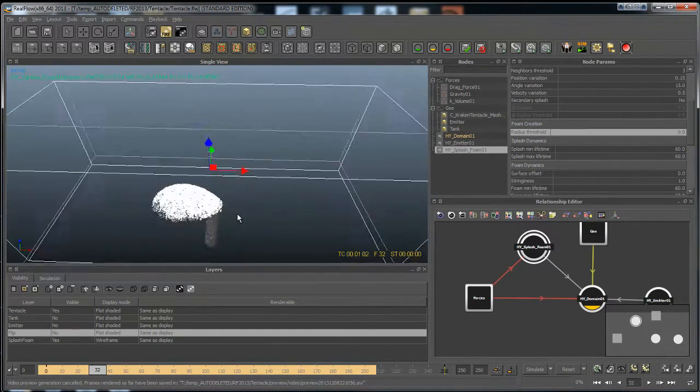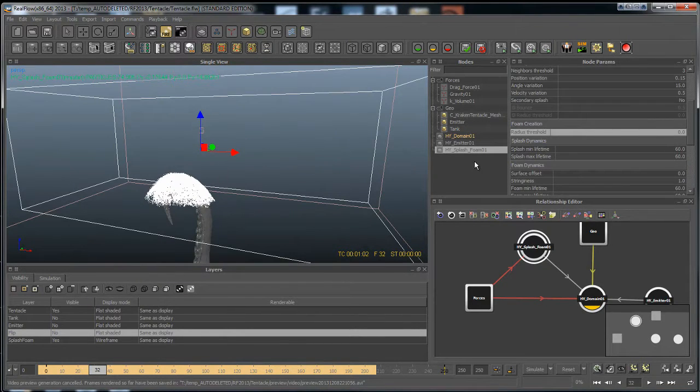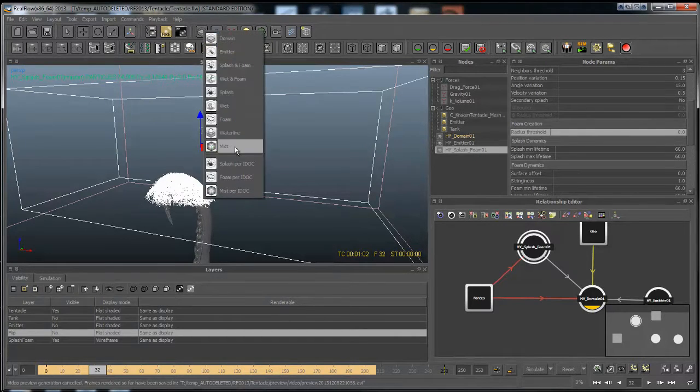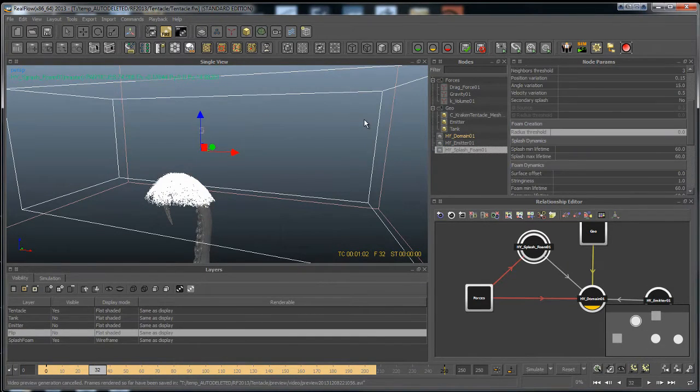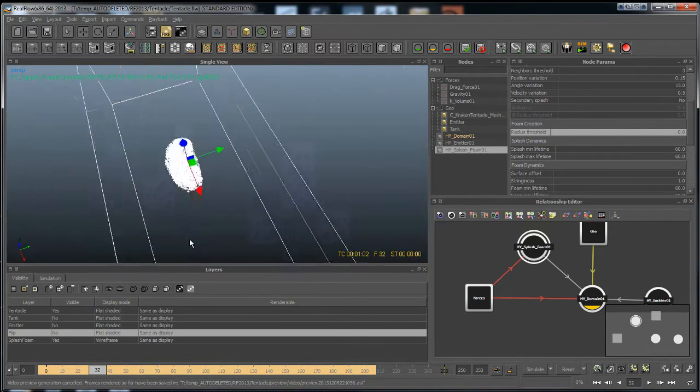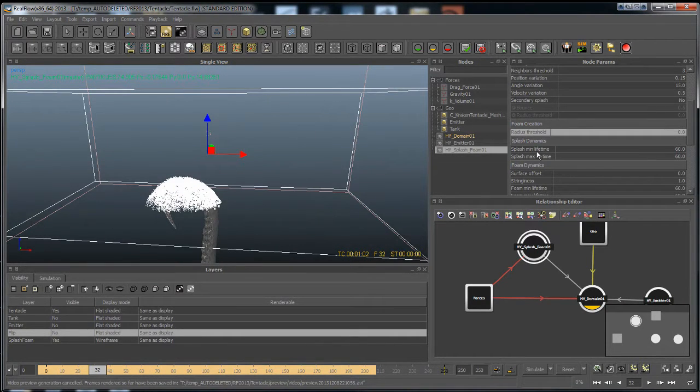And also in production, it'd probably be better practice to use a splash and a foam emitter in here, and I'll show you that perhaps at the end of this chapter. Because you can break out the particle sequences at that point, you'll have a splash sequence and a foam sequence, so you'll have a little bit more control over what and how it's being used. But for the purposes of this class, just using this for now is totally fine. But I will let you guys look at it before this one's over. Min and max lifetime, again, this is 60 frames, so exactly at 60 frames, this stuff is going to be killed off.